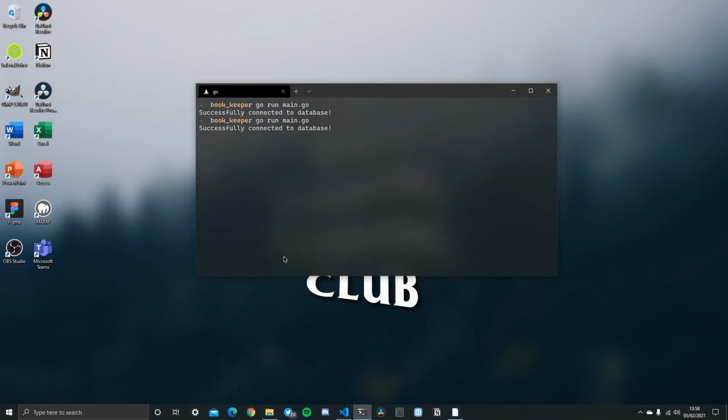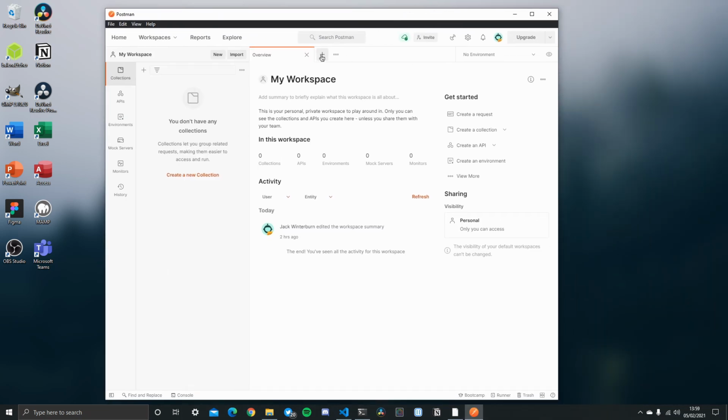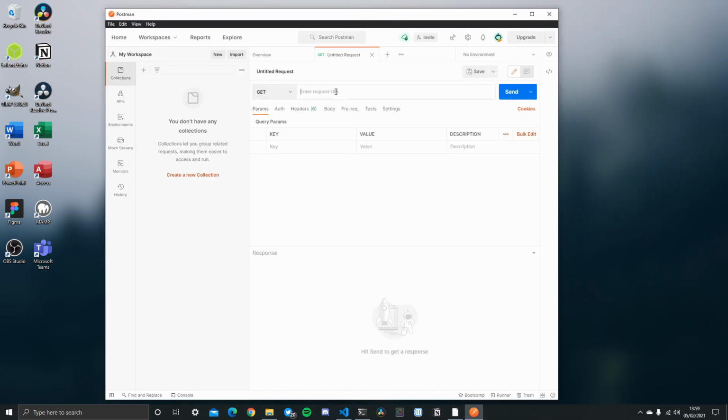I'm going to be using Postman. All right, now that Postman's loaded, let's create a new workspace. We want to test out localhost port 8080/people, and we want to do a GET request.